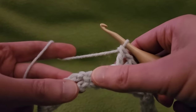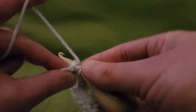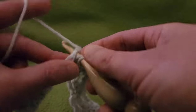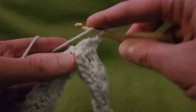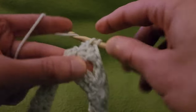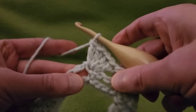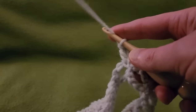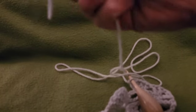Then into the next single crochet, we're going to do another full double V. So that's two doubles, chain one, two doubles, two doubles, chain one, and two doubles. There we go. And then we reached another fan shell doodad. So we're going to expand this one out as well as soon as I get my yarn untangled here.